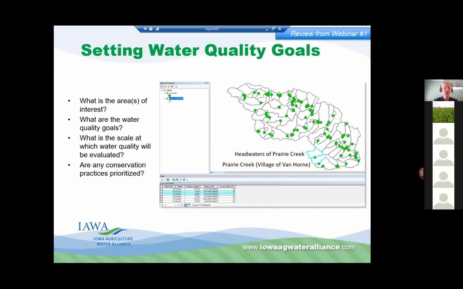Those points are usually placed at the outlet of planning regions, but can also be placed at an impaired stream that you're working to manage, at an impaired lake, at a wetland that you're concerned about, really wherever you'd like to get information, water quality benefits, loading information delivered to.